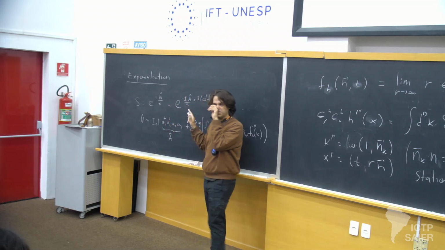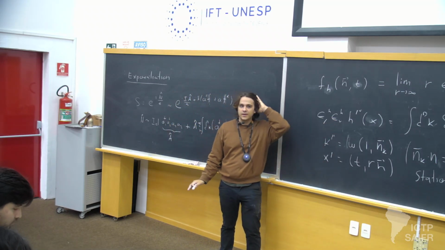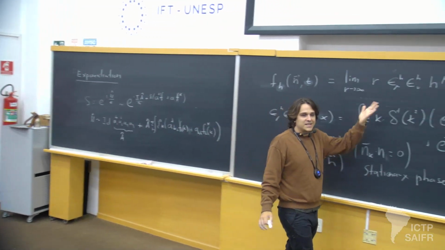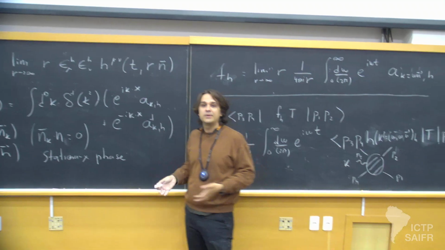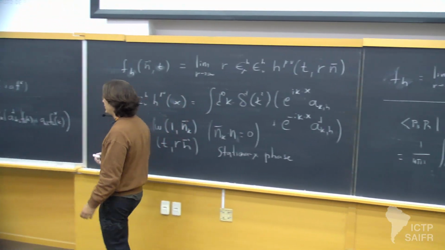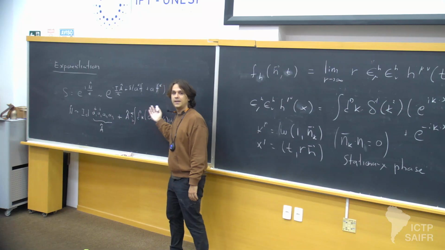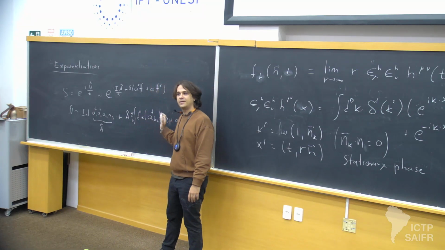This function F, which is just now a number, not an operator, is the classical waveform. As expected, some classical wave should arise as a coherent state of particles, just like in electromagnetism. And one can show indeed that this is the case at the leading order. But actually, GR is a bit more interesting because GR is nonlinear.